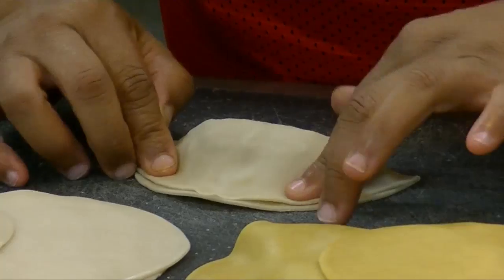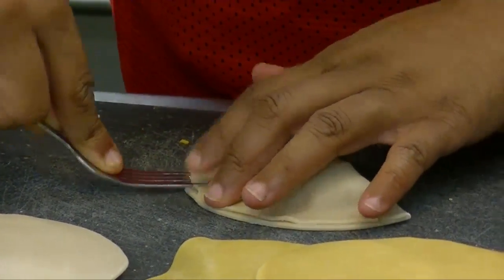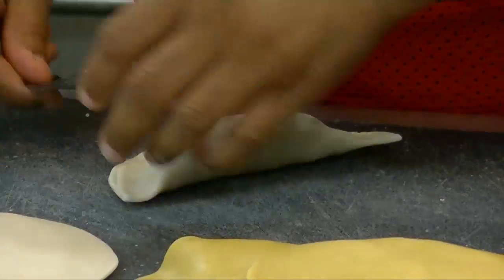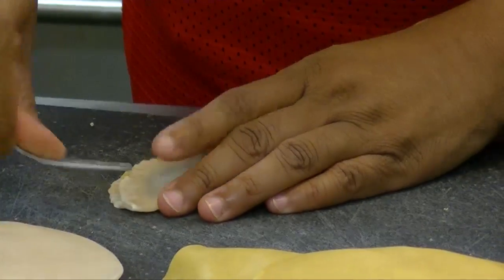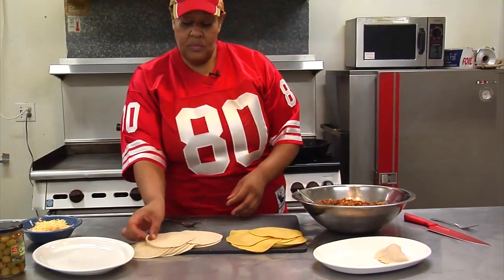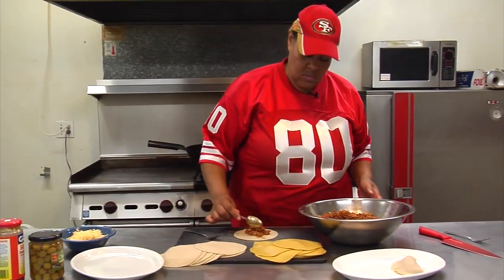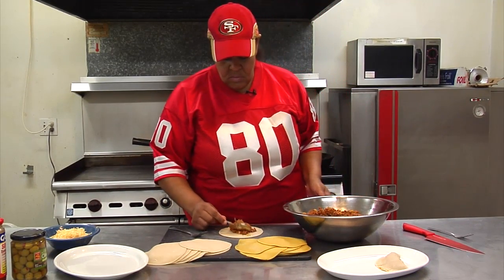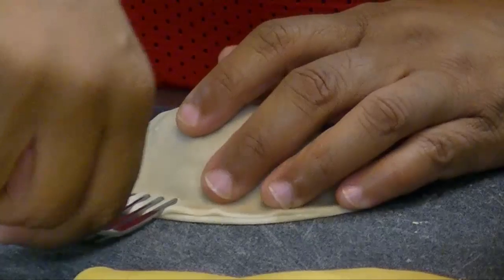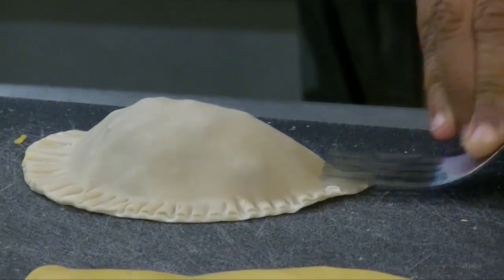Now this is why it's important not to have too much oil, because you don't want any seeping out. And go ahead and press all the way around. You're going to apply some pressure. Okay, until that's nice and sealed. You want to make sure that you're not going to puncture the dough, though. So press around the edges.